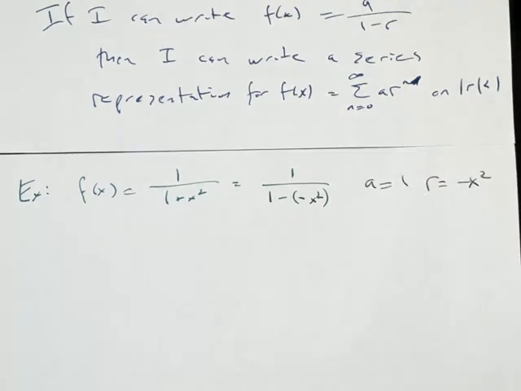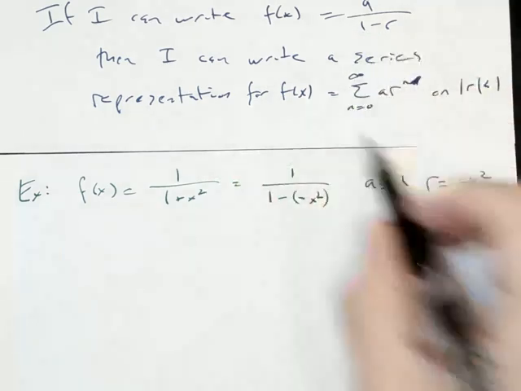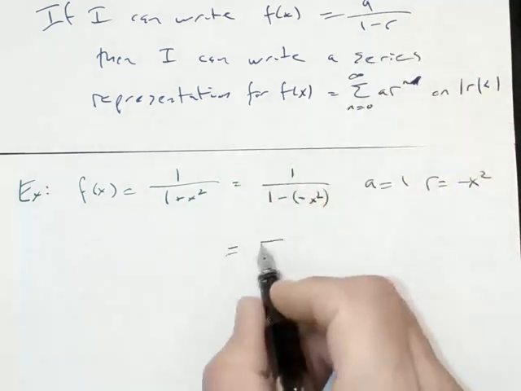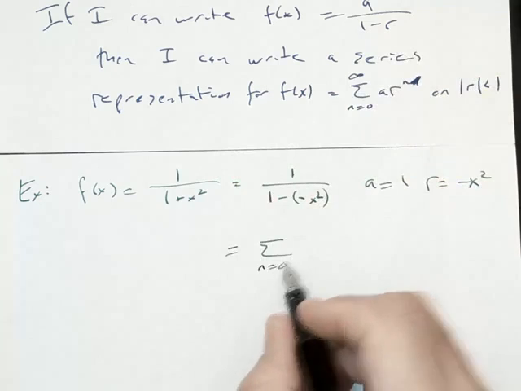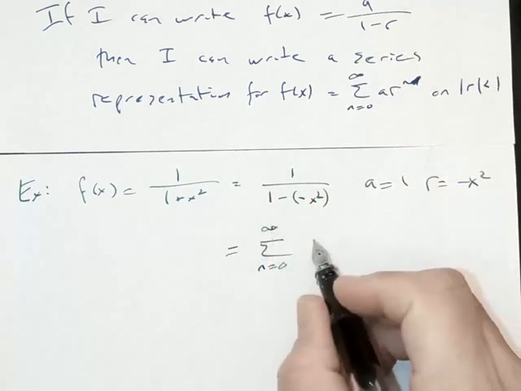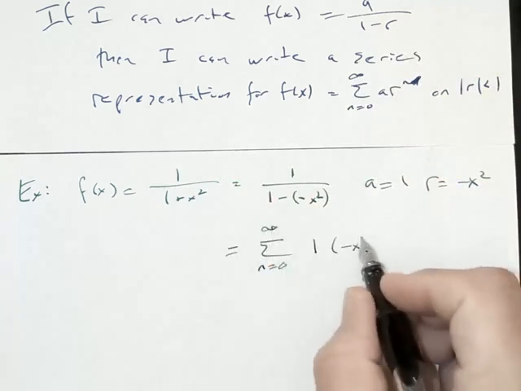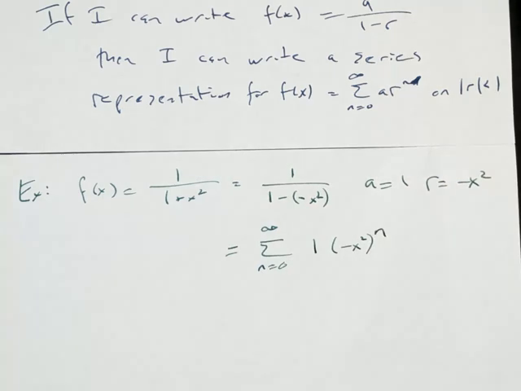So now I can say, wait a minute, that means I can jump directly to this power series, and I can say, oh, that's a geometric series, and it goes from 0 to infinity of a r to the n. 99.999% of the time in this section, it will be to my benefit to use a r to the n rather than a r to the n minus 1, starting with n equals 0.